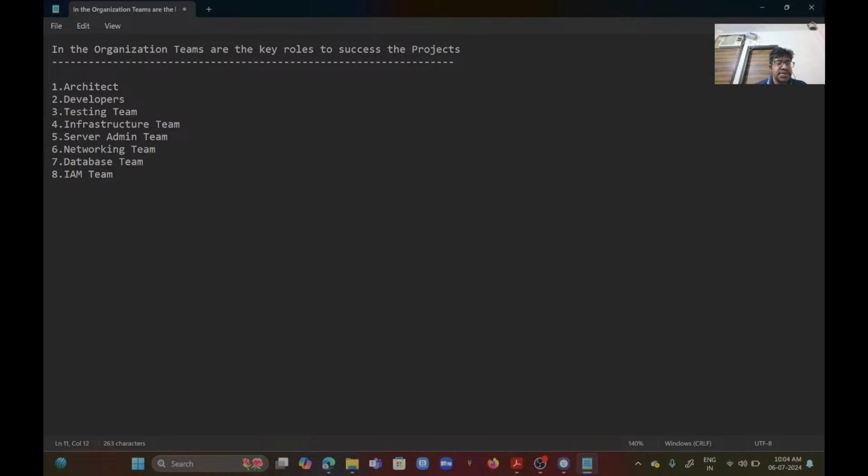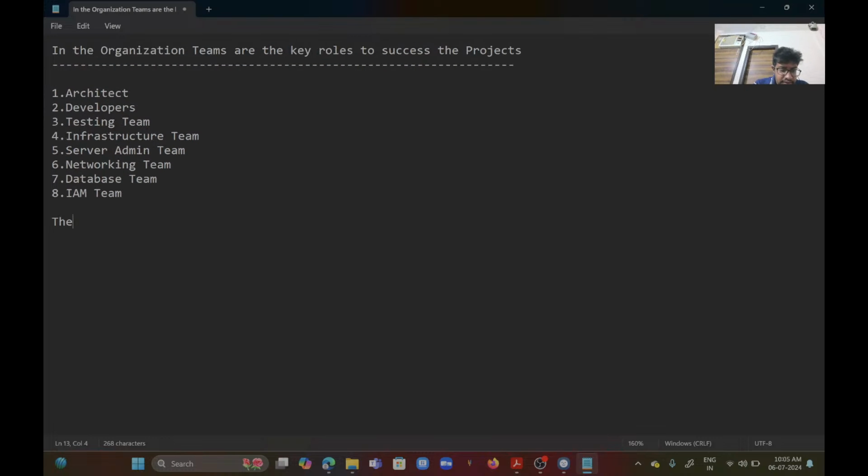These are the teams available in every organization.